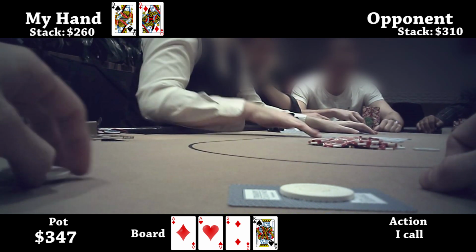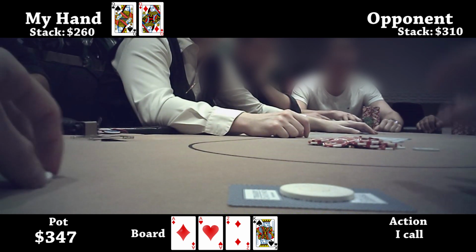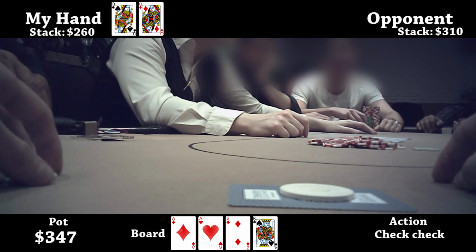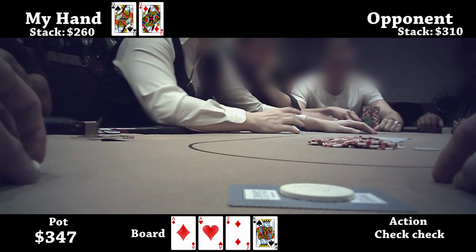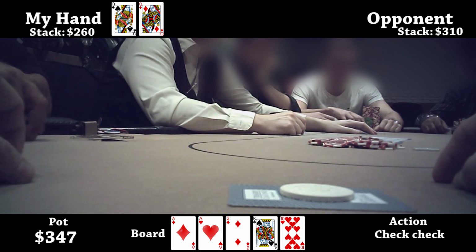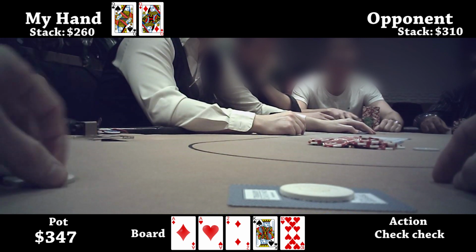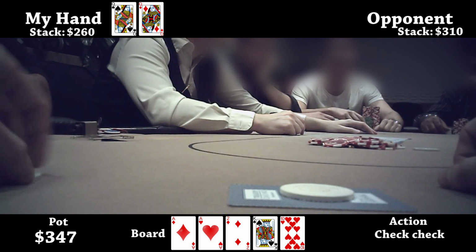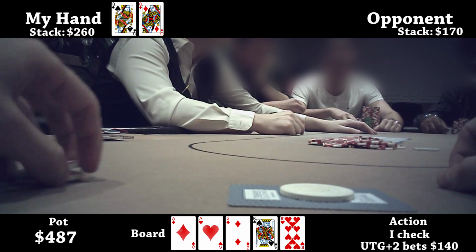Turn is a terrible card, it's a king of spades. So even if he has a hand like king-jack, king-queen, we're now behind. I check, and he thinks for a while, then checks back. River is also a bad card, it's a 10 of hearts, meaning that if he did have pocket 10s, we also lose to that hand. I check, and he thinks, then frowns again, then bets $140.